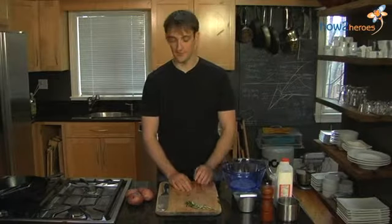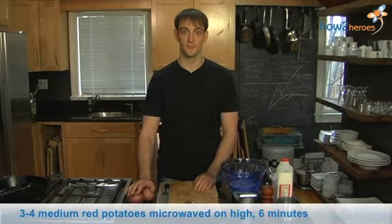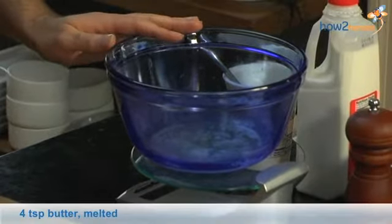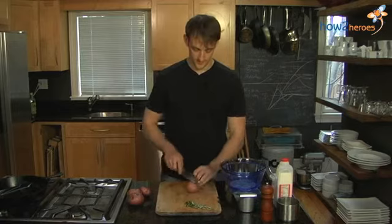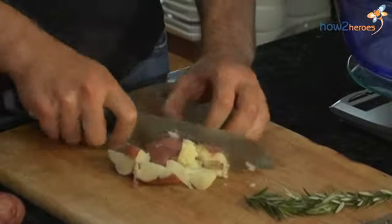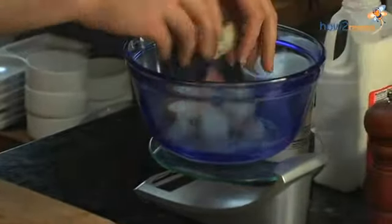Simple rosemary mashed potatoes. I've taken 3 or 4 medium red potatoes and microwaved them for about 6 minutes. And in the bowl here, I've got butter that I've already melted in the microwave as well. So take the potatoes, just give them a quick coarse chop with a knife, and then drop them into the bowl.